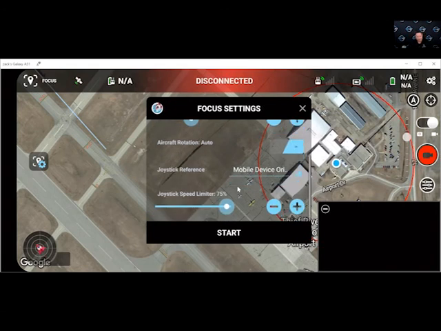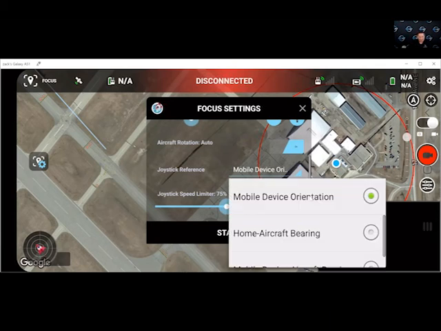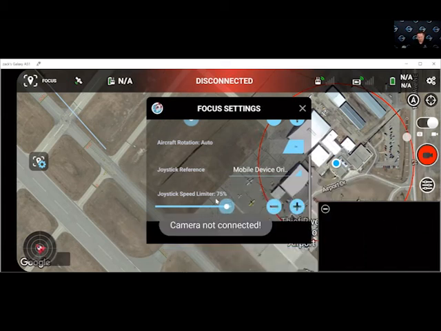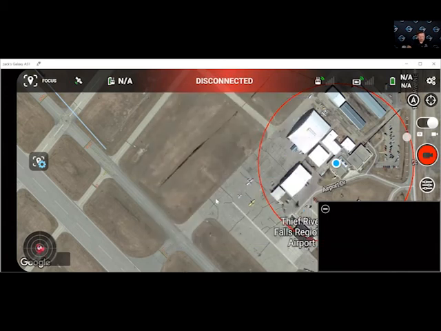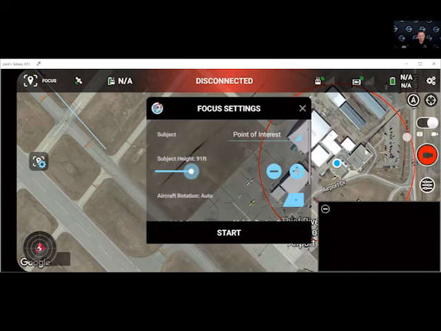The joystick reference is an important one. So you can use the device orientation of your mobile device. And so if we were to use this one, let's see if it'll actually do it here. Not showing it right now, but what it will actually do is give you an orientation based on your mobile device.